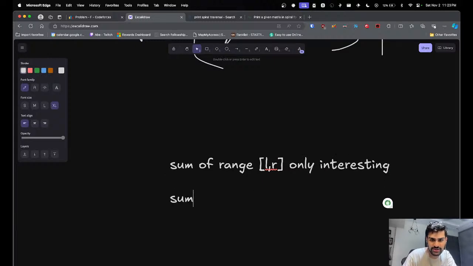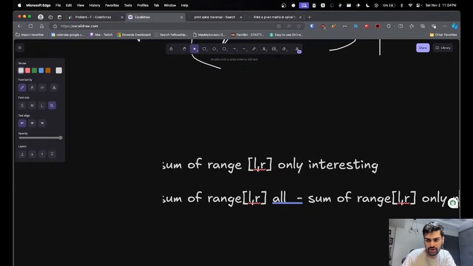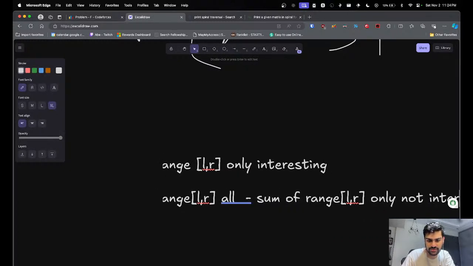What I can do is sum of range L to R all, minus sum of range L to R only not interesting.